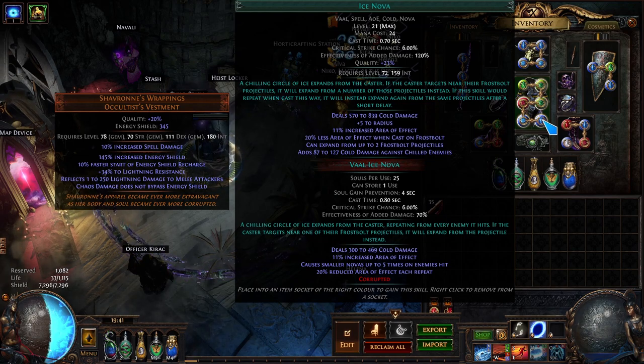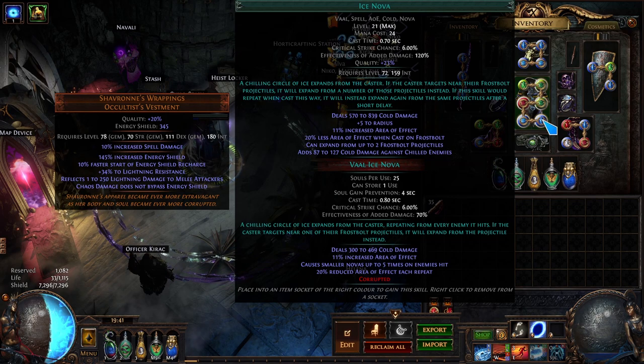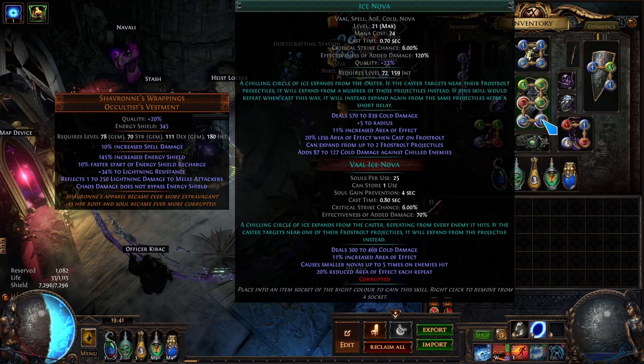Now, 23% isn't important, but it gives AoE. But you need to get a 21 gem, because 21 gives flat cold, and flat cold is very, very important for this build and scales very well with levels, so make sure you do that.